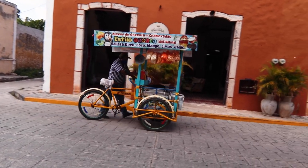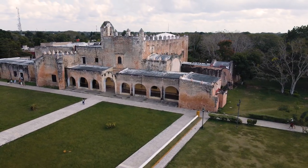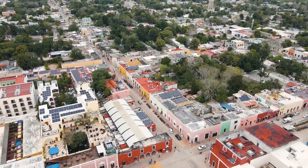After breakfast we saw a historical landmark on Google Maps about a ten-minute walk away. We headed over — turns out it's actually a museum. We decided not to go in because of the heat, and we'd rather save money for other museums and Mayan sites. Even just walking around this city is amazing — so many different colors and really beautiful architecture. It's very toasty today so we're heading back to the hotel.